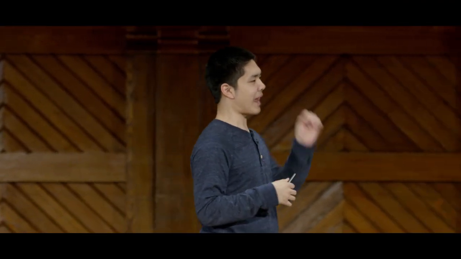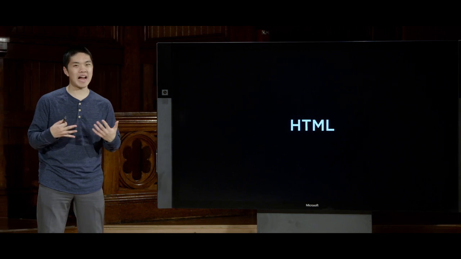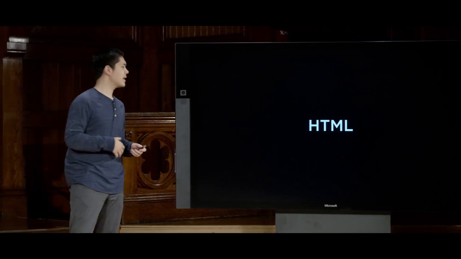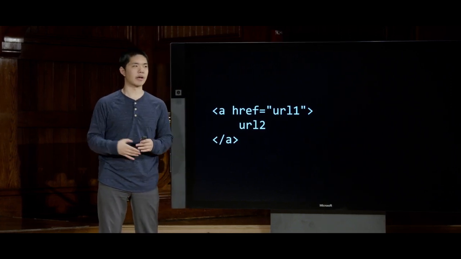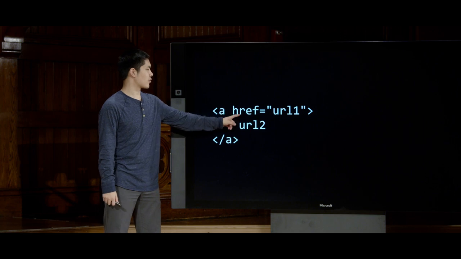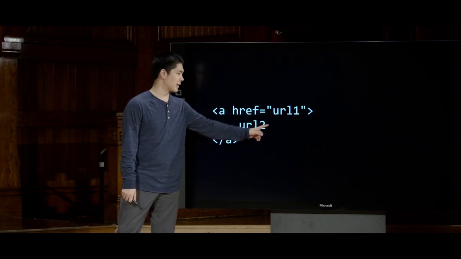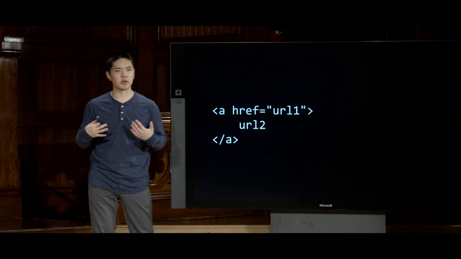We also talked at the beginning of the course about HTML and what we can use with HTML, and how we can use this language to design the structure of a web page, to decide where all of the paragraphs are going to be, what tables are going to be on the page. We talked about links and how we can use anchor tags to link one page to another page. Now, one concern is this type of attack known as a phishing attack with HTML. A phishing attack really just comes down to a little bit of HTML that looks like this. Very easy to write, where I have an anchor tag that is going to direct the user to URL 1, but it looks like it directs the user to URL 2.